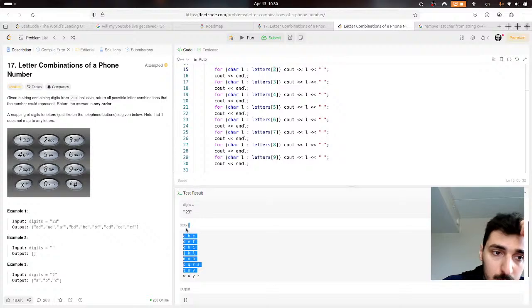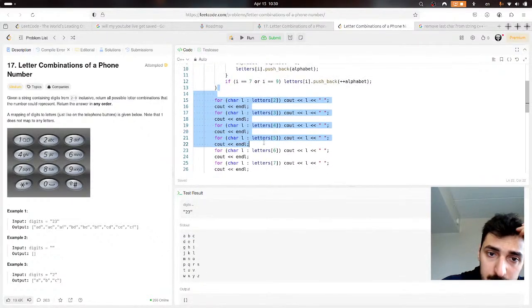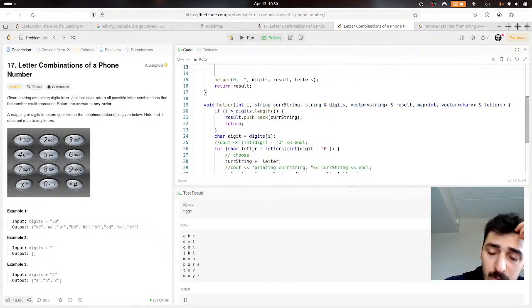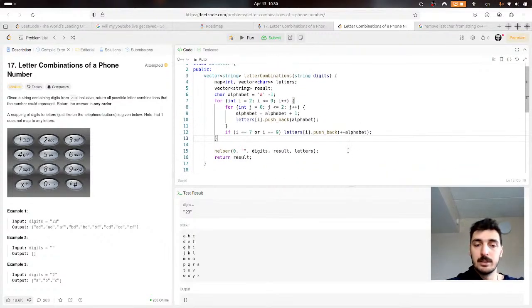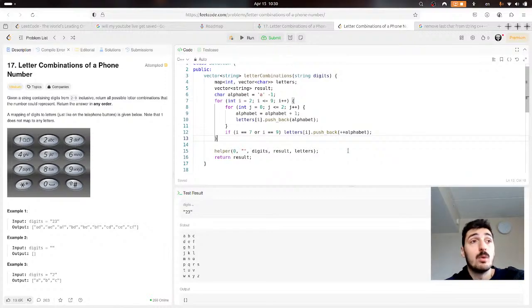Bad code. A B C D E F G H I J K L M N O P Q R S T U V. I suck at this. I should have solved problems like this 2 years ago. I shouldn't be here right now. 2 years ago, I should have taken leetcode very seriously because I knew it was important, and I didn't. Because why? What was going on?